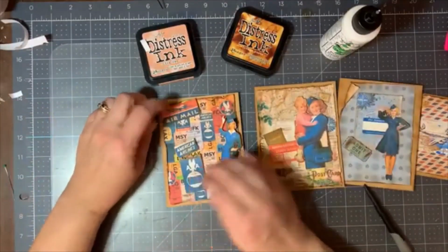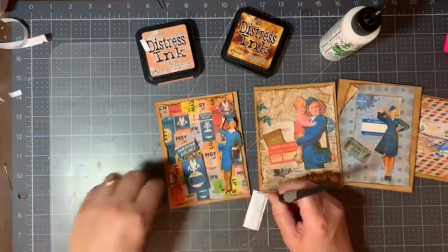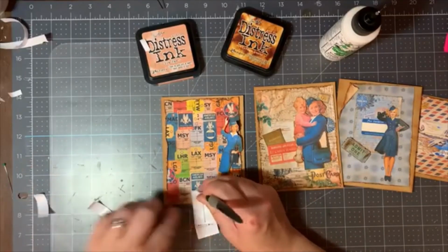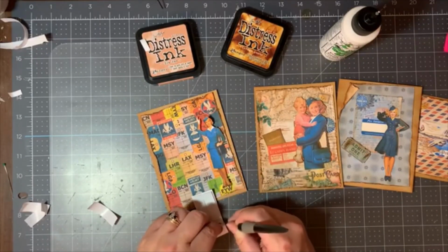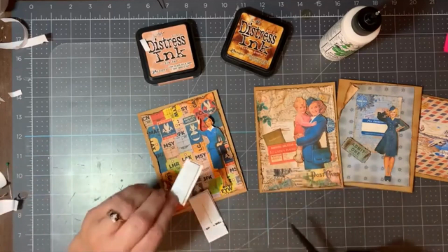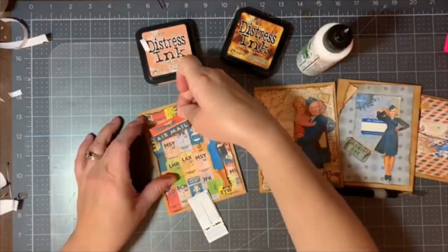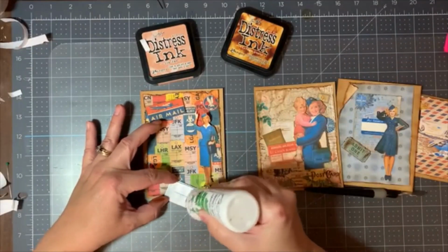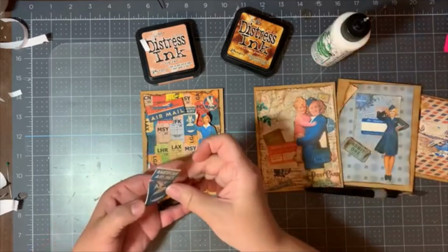I've also got these two popped up on some foam. Just get those going really quick here. And then once I am done with my card fronts, I will mount them onto a card base. Whoops. Can't always edit out that kind of stuff when you're doing a more live video, but that's the fun of crafting, right? Okay, here we go.